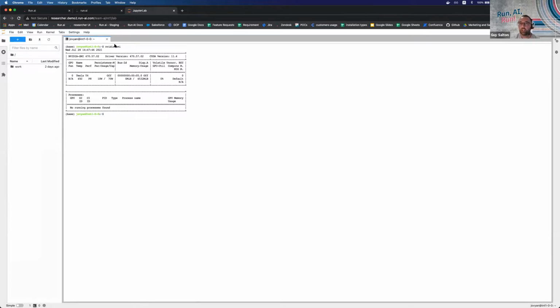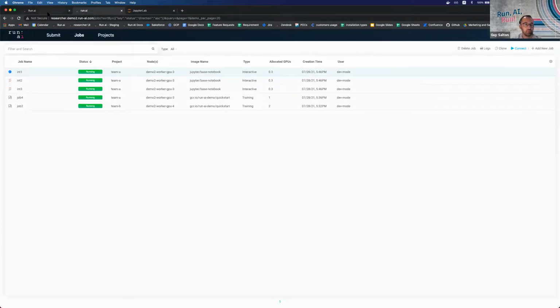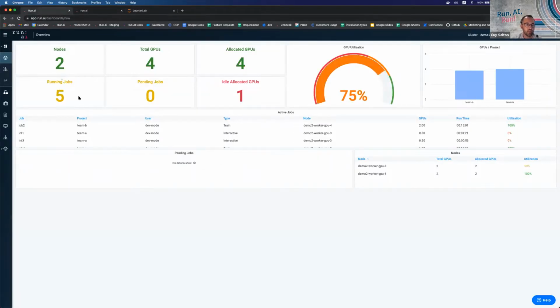So I didn't have to make any changes in my code. I didn't have to make any changes to the Docker image, or to any configuration. This just works out of the box. And what this results in is that now we actually have 5 running jobs on 4 GPUs. And we have customers running 20 jobs on 4 GPUs or even 40 jobs. So obviously this makes the researchers much more productive. They won't have to wait in the queue for another researcher to finish debugging his model. We can run many more jobs and much better utilize these very expensive resources.